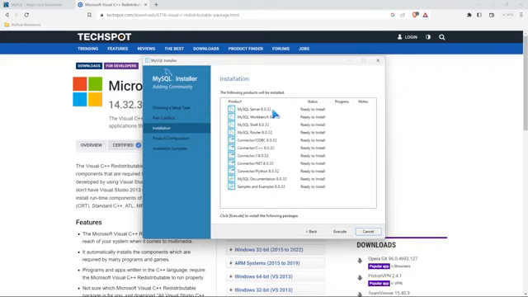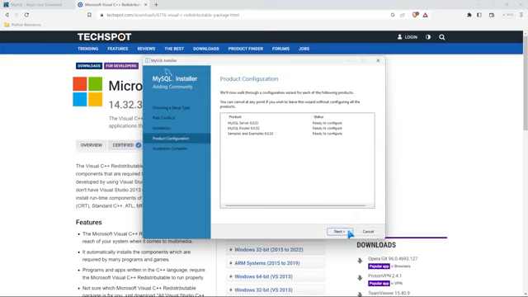The most important are the server and the workbench, but it does not hurt to have all these other things as well. Some of these connectors are also important. So we're going to go ahead and execute. This will take just a few minutes. I'll skip ahead when they're all done, and then we'll continue on installing MySQL. So everything just completed, and now we're going to select next.